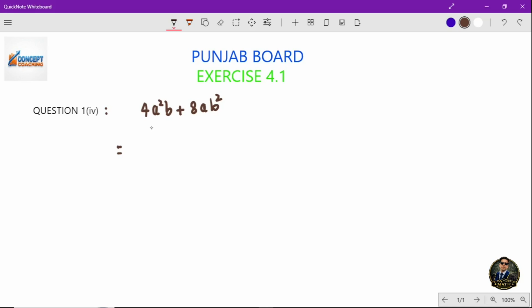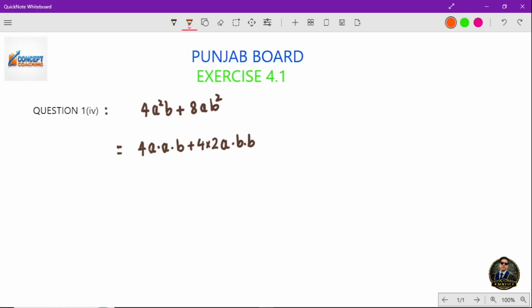So first of all, you see that this is 4 and this is 8, and we can split this 4. This is 4 here, we will write as it is, and we write 2 times a and b as it is. Now we can split this 8 into 4 times 2, and then a, and then we have b square, so we can write b 2 times. We just take the common for factorization, and this is the factorization of this question.